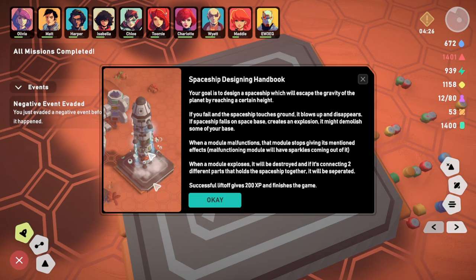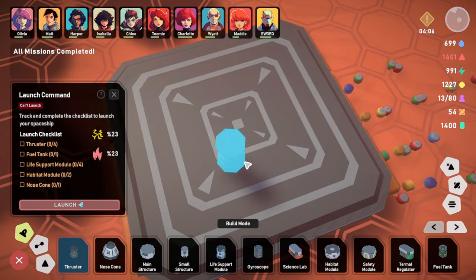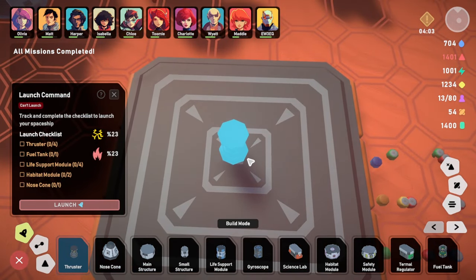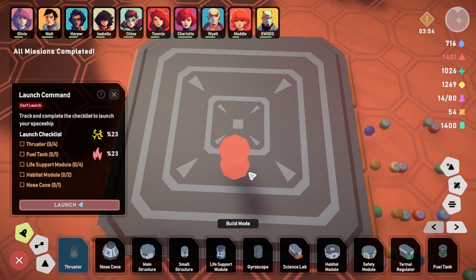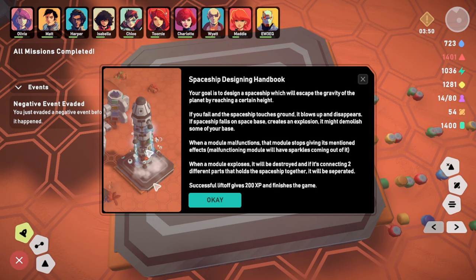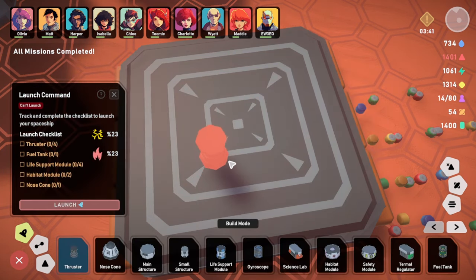According to this design, it's got these little thingies popping out from the side. What is those thingies coming out of the sides? Yeah, I don't know what those thingies are coming out of the sides. Well, down there, it's got a space lab, right? What is that one? That's got a safety module as well. That's a safety module. I'm guessing these are habitat modules. Okay.